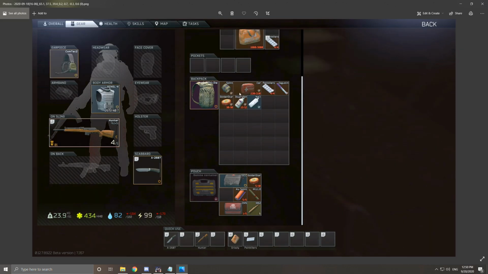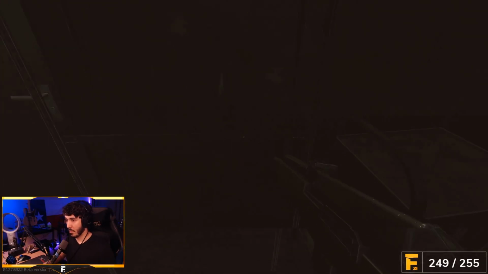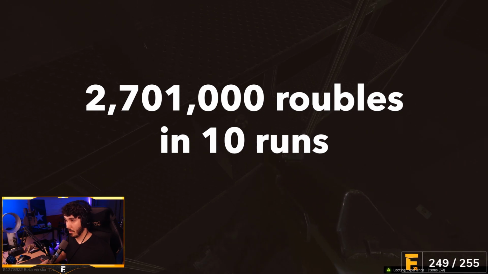And then finally, at run number 10, we have a Splint, Car Kit, Painkillers, Zagustin, Golden Star, Ibuprofen, and NaCl, totaling out to 140,000 rubles. So if you take the total of all 10 runs and add them up together, you get a whopping 2,701,000 rubles we made out of all 10 runs.